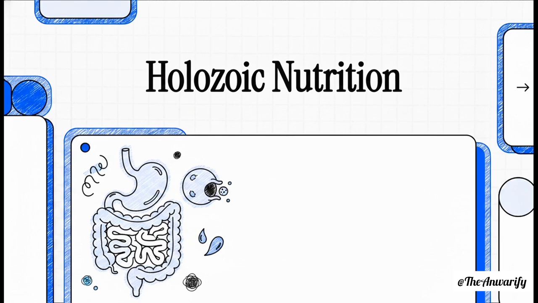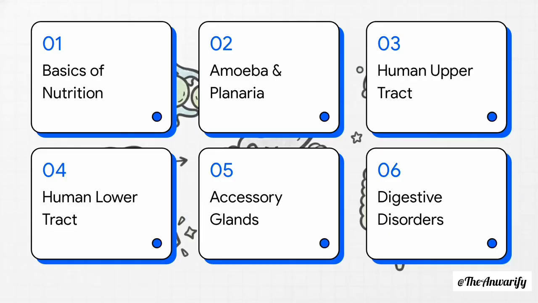We're going to be looking closely at exactly how organisms, from microscopic single cells all the way up to complex human beings, take in and process the fuel they need to survive. It's a fascinating biological journey, so let's unlock the secrets of the digestive system together. Okay, let's dive into this.